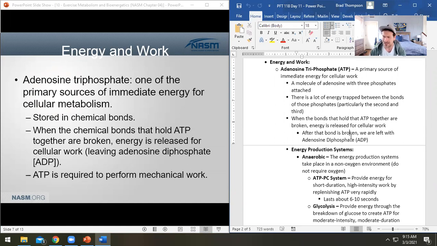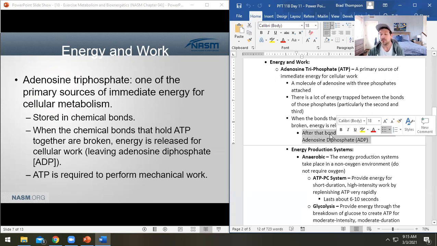It's like you've got to spend money to make money, that's how ATP works. You're burning up glucose to maybe get better at burning up glucose. And that's why this is a consistent process. Now, when you're done with that ATP, you are left with that phosphate floating around, and you've got two phosphates attached to that adenosine now, which means you would no longer have ATP. Now you have ADP, or adenosine diphosphate, for two phosphates, right?